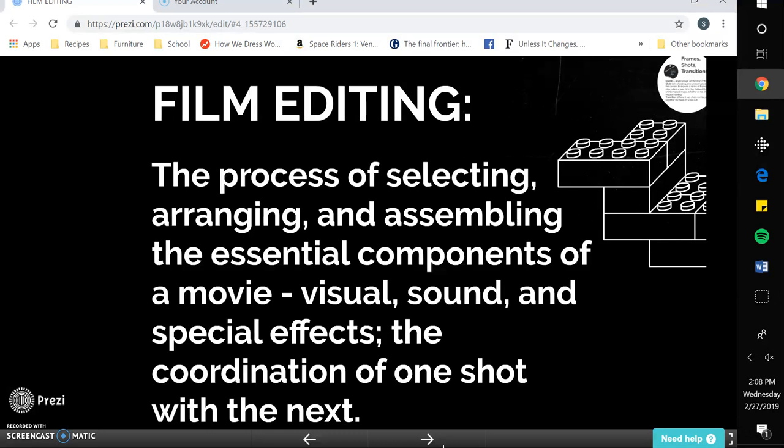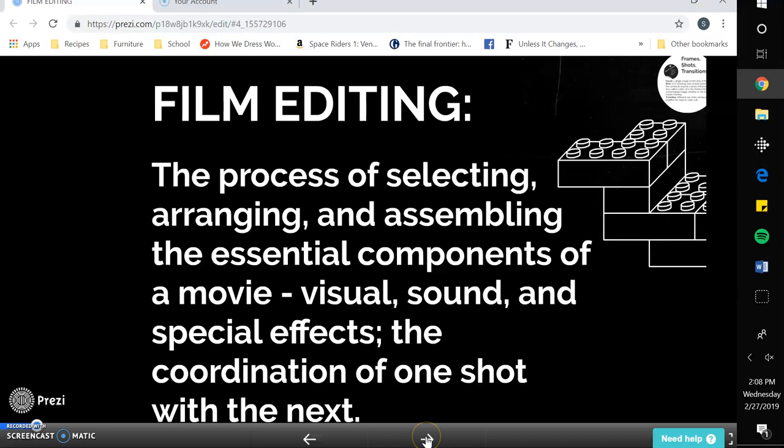This is where you take the basic building blocks of film, the shot, the frame, the sequence, and you add them all together and arrange them in a way that makes sense and tells a story. But before you can understand film as a whole, you have to understand what those building blocks are and what they're called. So we do have to get into a little bit of film terminology here.